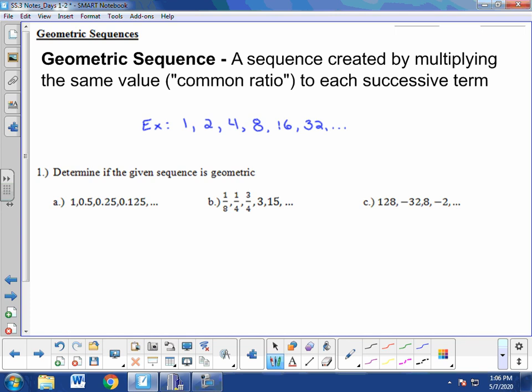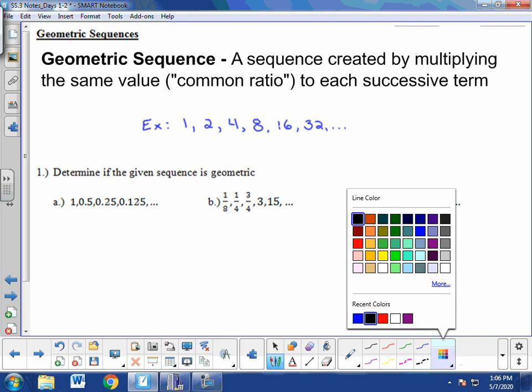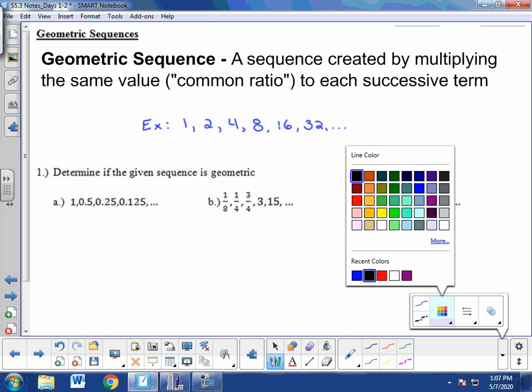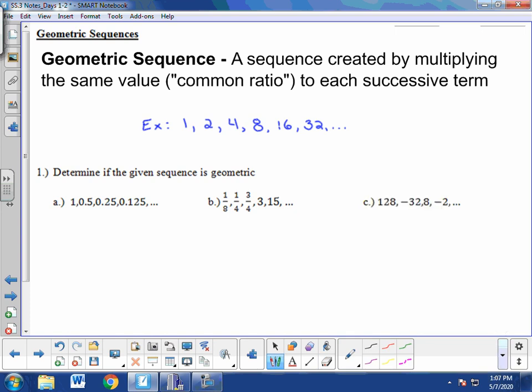So if I took the method of finding out if it's arithmetic, we'll notice that the difference between the first is a positive 1. And then the difference is 2, and the difference is 4, and then the difference is 8, and the difference is 16. So we may notice here that this difference is doubling every time along the way. So if we want to figure out if something is a geometric sequence, like in problem number 1, basically what we want to figure out is what is this common ratio, which we usually denote with an R.